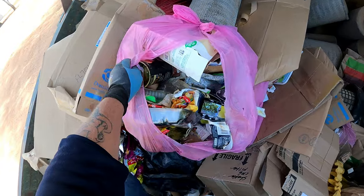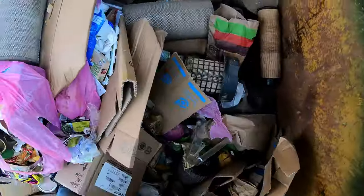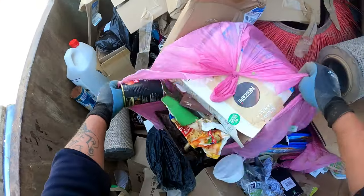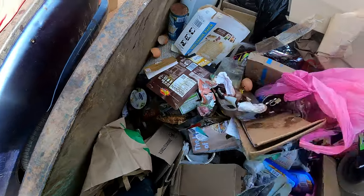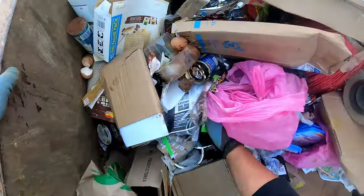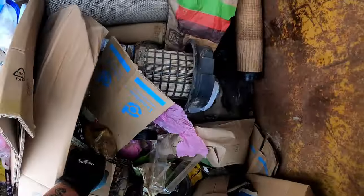Get my leg out of that hole. Put this stuff there. Nothing there anyway. Probably a good thing I got my leg out of that hole. Get to this bag.